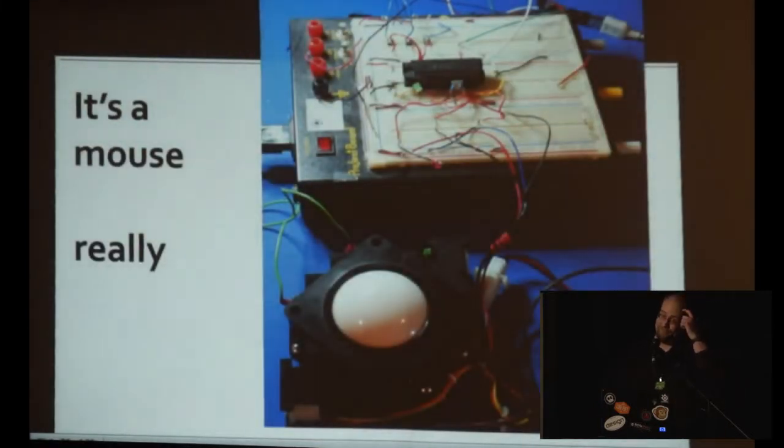This is my mouse. I had roughly a weekend to put this thing together, so I whipped up a USB mouse out of spare parts. For those who are curious, this thing is running off of a PIC 18F4550. It's one of the few PIC devices that do have USB embedded inside the chip. Outside of the trackball that you see below there, everything is running inside of the chip and nothing else. Granted, it's a touch unwieldy, but it does work. I think mine's a little more ergonomic personally.